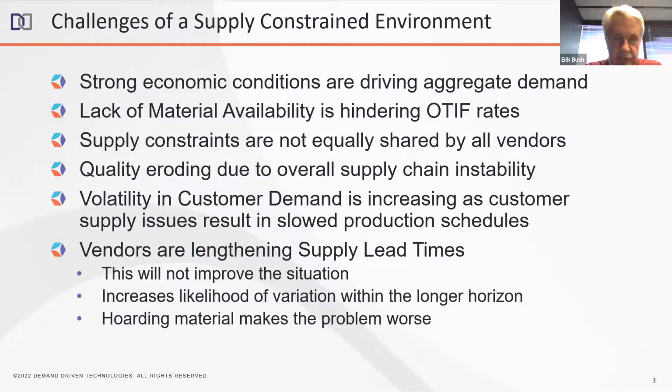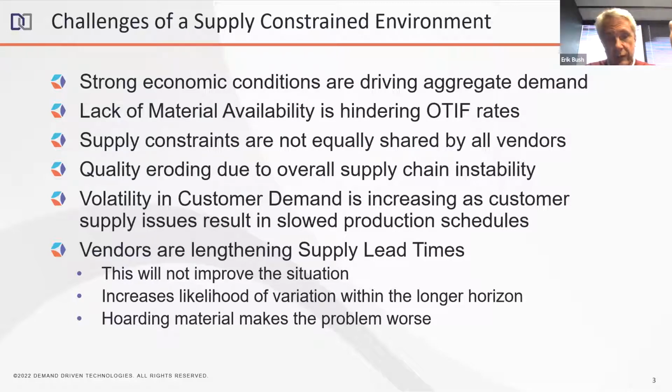Obviously, the volatility in customer demand increases as the customers' supply issues impact their own production schedules. And I think probably the best example of this would be in automotive, where the chip shortage really started to take root, and I'd say this started becoming an issue in the second quarter of last year or thereabouts. We had seen our automotive supplier clients seeing increases in rates of demand. Things were going great. And then all of a sudden, as we got towards the later part of the second quarter and into the third quarter, things slowed down dramatically. So there was really a slowdown in the rate of automobile production.